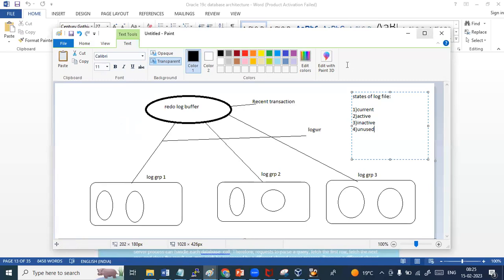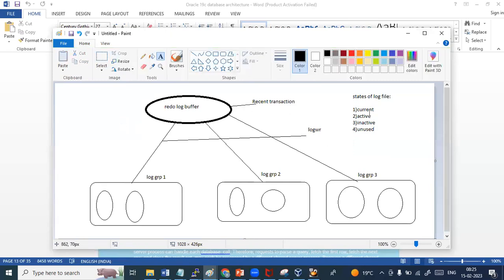So what does the current state mean? Suppose the log writer background process is connected to log file group 1 or group 2 and is writing the information. Those log files will be in the current state.